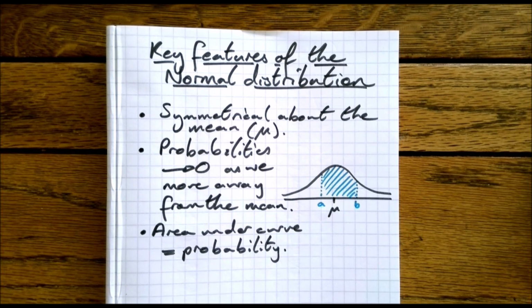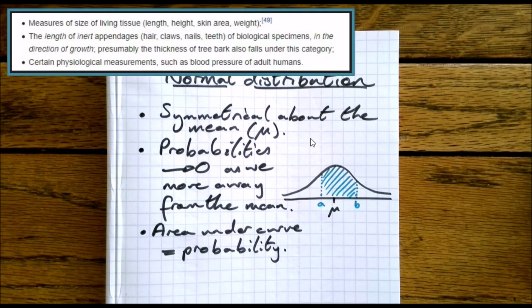I'll end this video with some quick other examples from biology of where normal random variables crop up. I've just snipped this straight from Wikipedia. We were doing the length of a living tissue, our living tissue being leaves, but here are some other examples. If you get bored over the next few days, maybe you can measure the length of all the teeth of your family members and plot it on a graph and see if it does in fact follow a normal distribution.